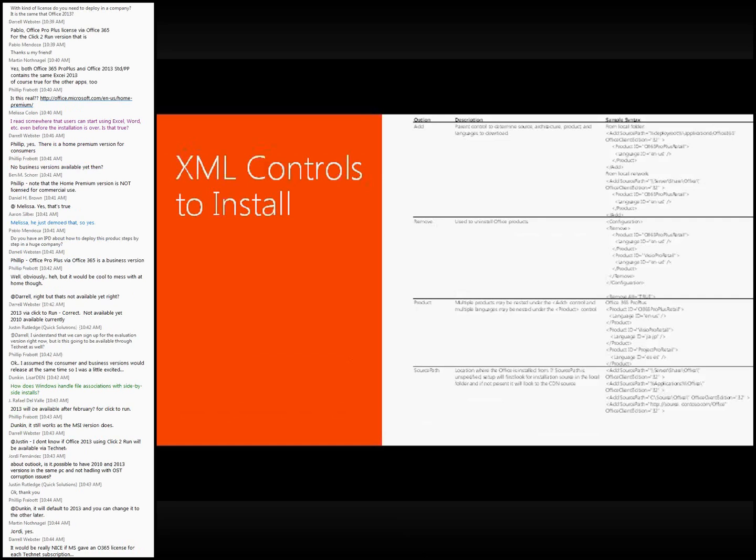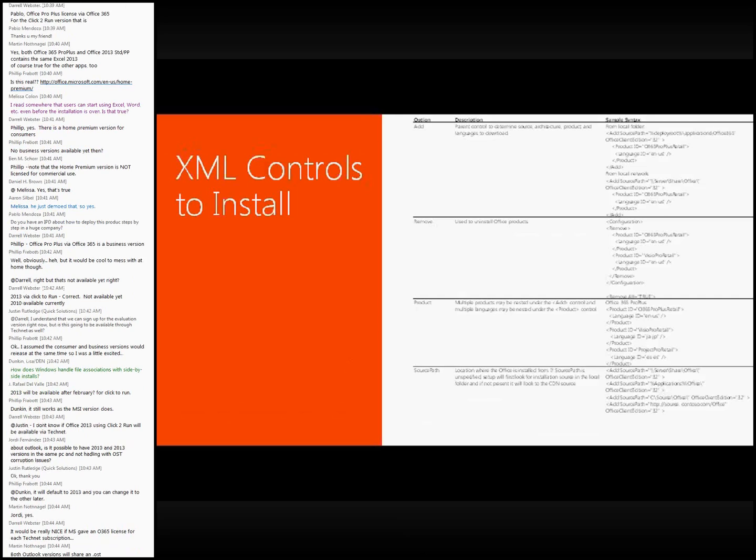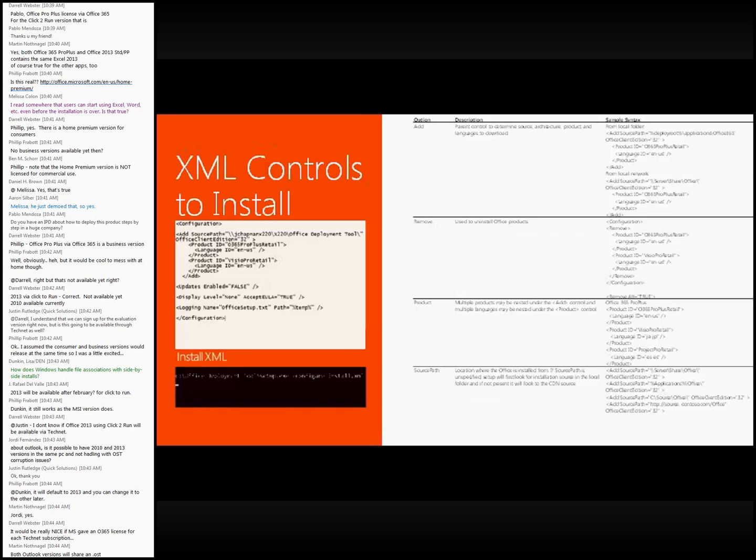So what you can deploy in Config Manager or any distribution tool is just that 1 meg setup.exe program and use the cloud to download the entire source bits. Or you can deploy Office like I do any other application through my software deployment tool, include the source bits as well, and download it locally. So you have a lot of control over the install.